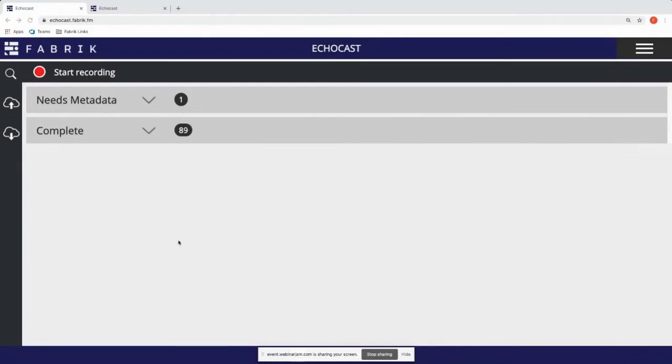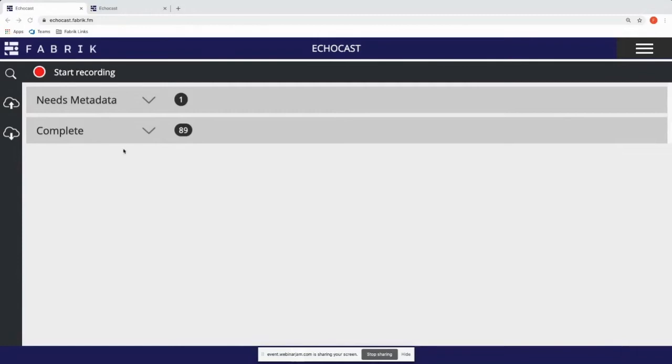So we'll now continue to our live demo, and Bevan, please feel free to jump in if you'd like to add anything here. So Echocast is a web-based application. So you can access this dashboard from any machine. It's not connected to a particular computer or machine. So whether you're accessing it from the studio or in your home office or wherever you are, Echocast is always available to you.